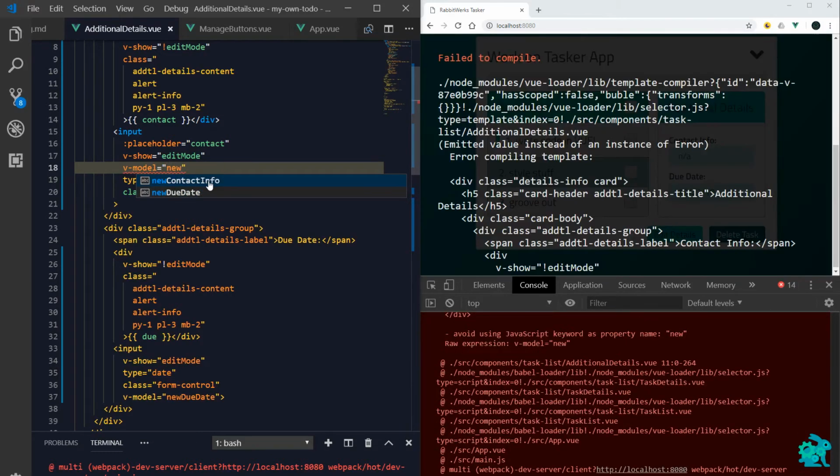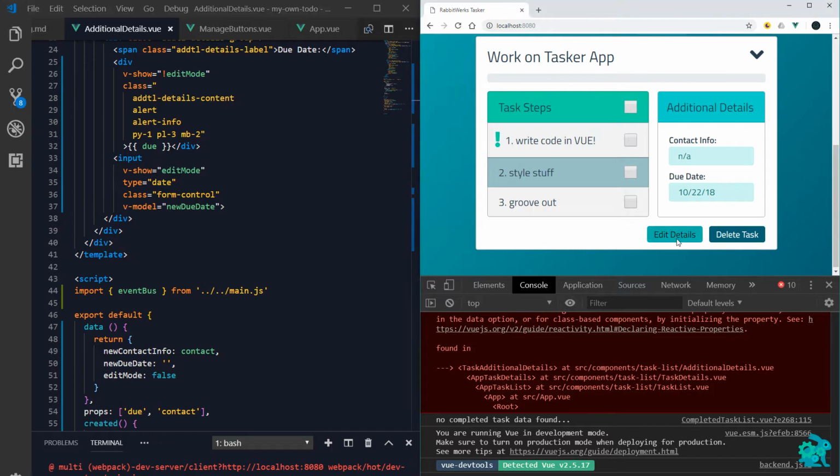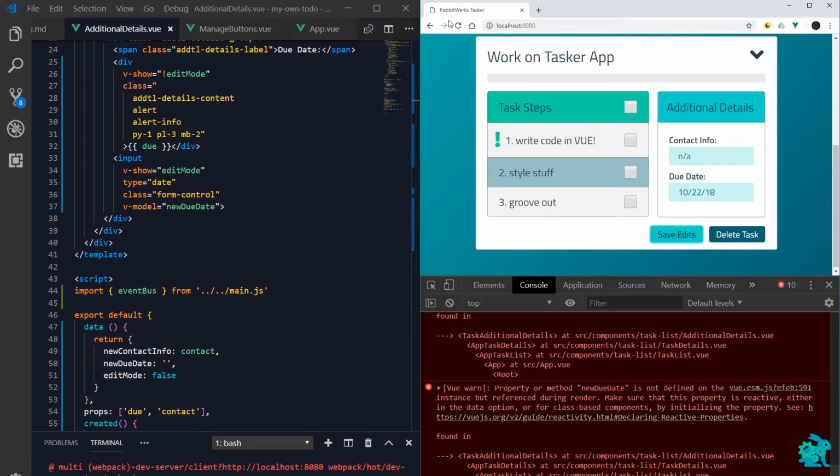New contact info. Alright, that's given us an error too.